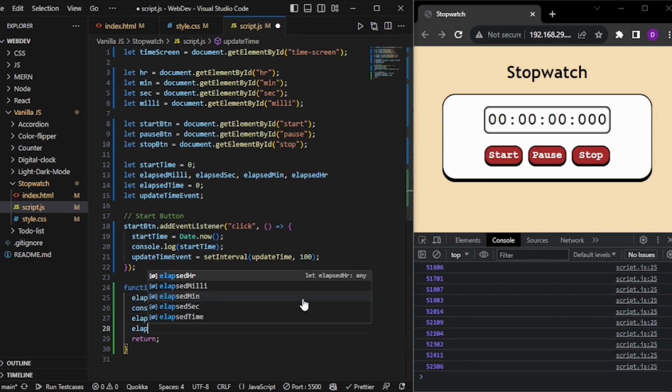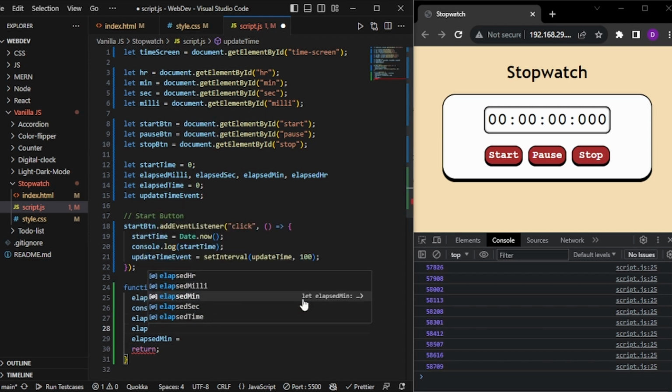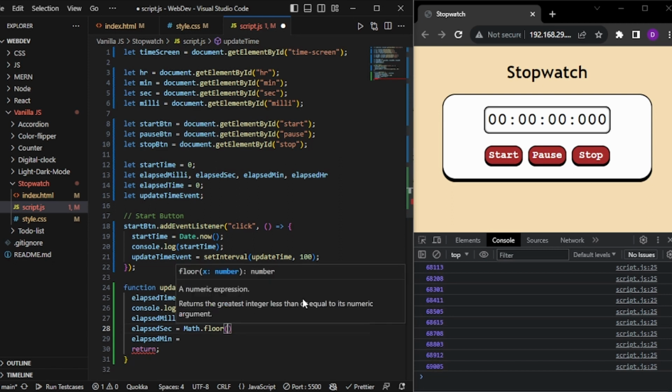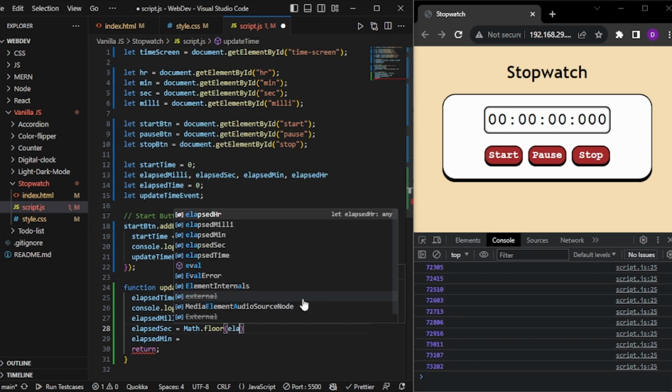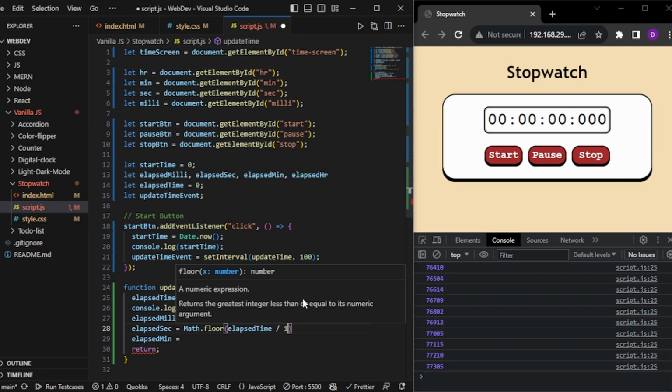And what is my elapsed minute? First, I'll have to do my elapsed second, and here I have to use Math.floor. So what is my elapsed second? We know that 1000 milliseconds is equal to 1 second. So my elapsed second will be Math.floor of elapsed time, which is in milliseconds, divided by 1000.